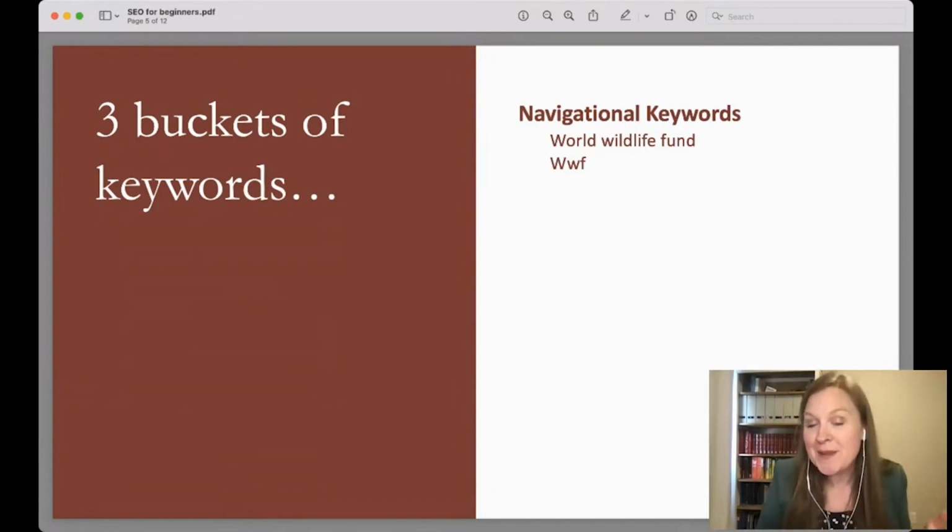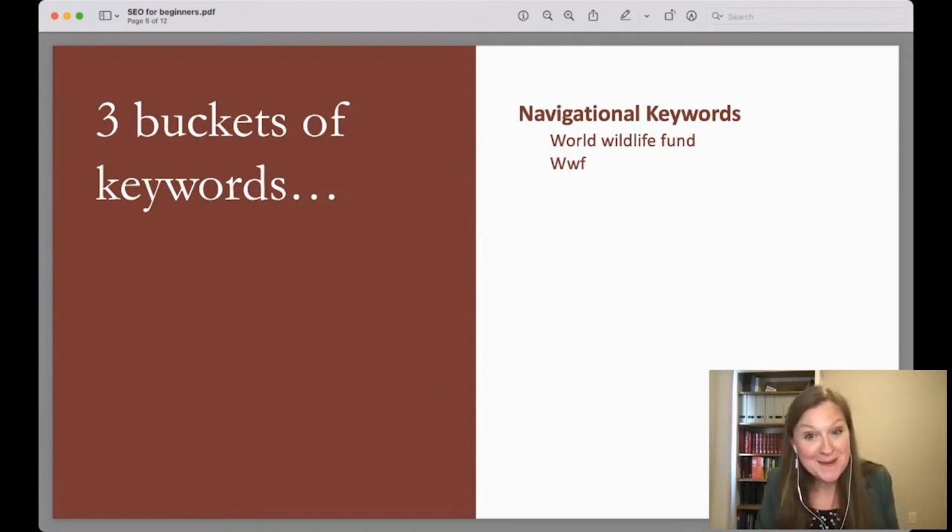When people type in WWF, and people type in acronyms all the time on the internet because we're very lazy typers, maybe they want the World Wildlife Fund, maybe they want the World Wrestling Federation. So it's a fun little thing. Check that one out yourself and you'll find out that you actually get a mixed result. So Google has to figure out, and then, it's a choose your own adventure. Once you've gone there, people just find the thing that they're looking for.